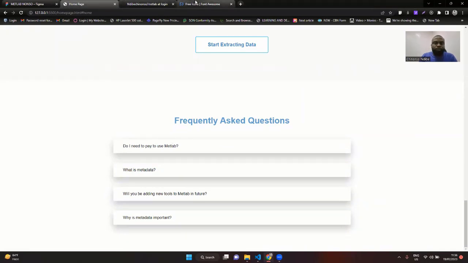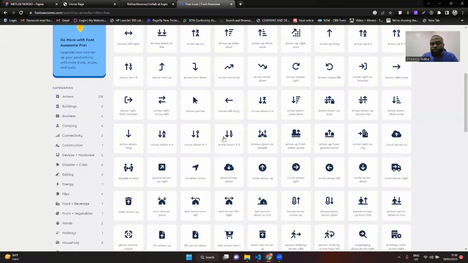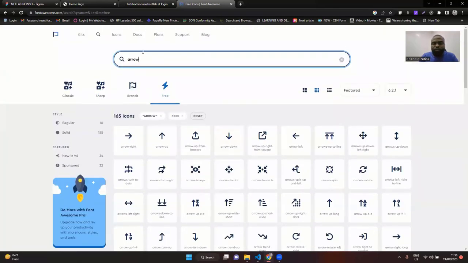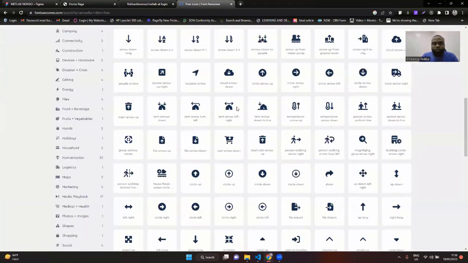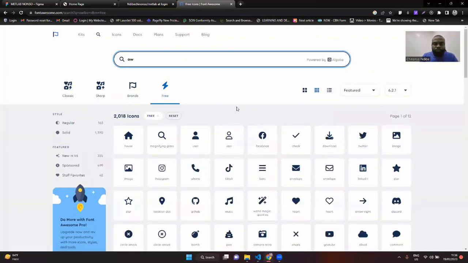All right, so what we want to do, I want us to try using an icon. This is a website called Font Awesome, where you can get free icons. So I searched for arrows, and I just came to the search button and searched for arrow.